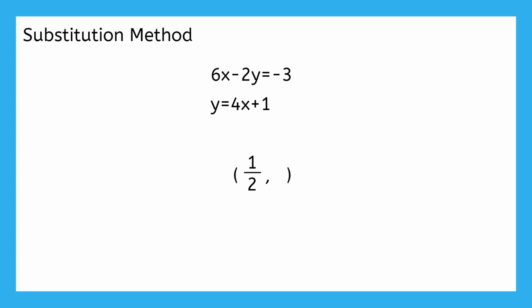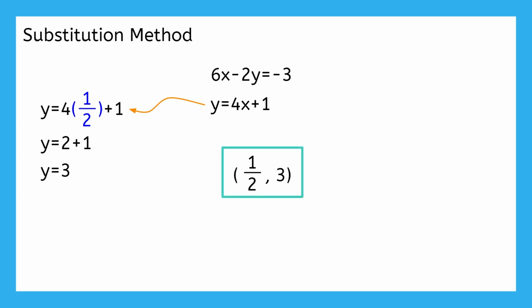Now that I know that x is 1/2, I can substitute that in here to help me get an equation with only y in it. Now, we could also substitute 1/2 for x into the top equation if we prefer to solve for y in that equation instead. Substituting into either one of the original two equations is just fine. Anyways, take a moment here to catch up on your notes and solve this for y. You should have that y equals 3. This value of y is the last thing we needed to finalize our answer.